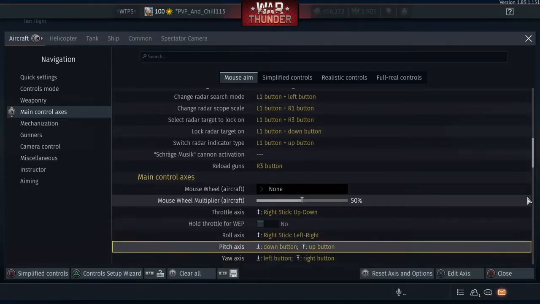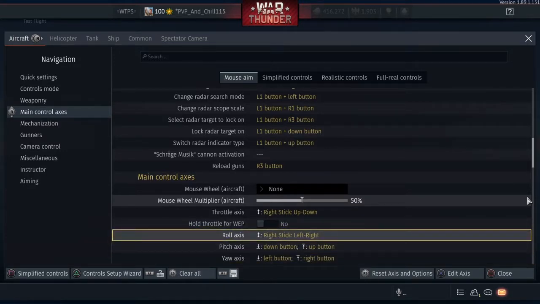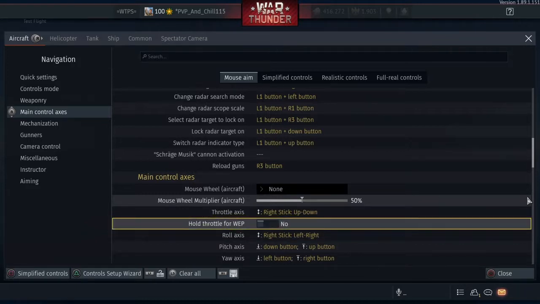Throttle axis, right stick, roll axis, this. Alright, so I was wrong. I had my pitch and yaw buttons set to something different. But roll axis is on right stick. Also, I have hold throttle for WEP off because I'll just put it to 100 and WEP, walk away, take a whiz, take a dookie if I need to. I'll come back at 5,000 meters ready to engage targets.